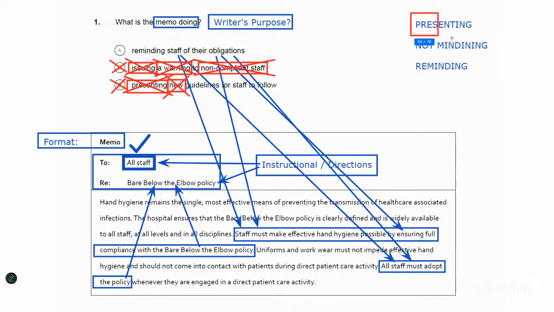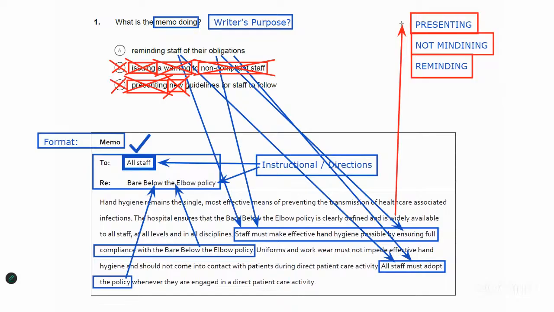So now you see here, this is the first option. This is the second one. This is the third one. You only remind when people do not mind. You tell something, people don't listen, then you remind. So you are presenting something, they are not minding, so you are reminding. You have to understand the meaning of the word. You presented something. What was presented? Widely available. That is the first one.